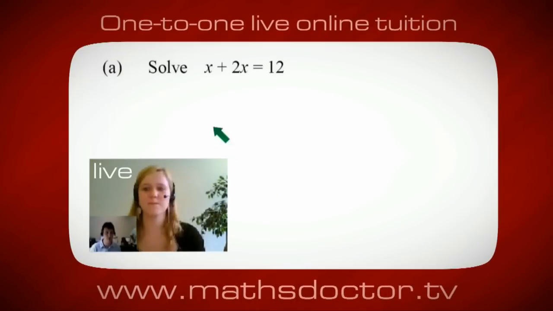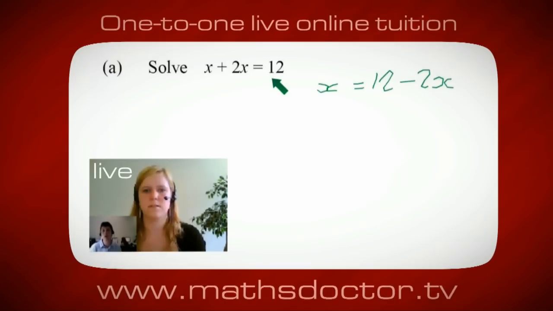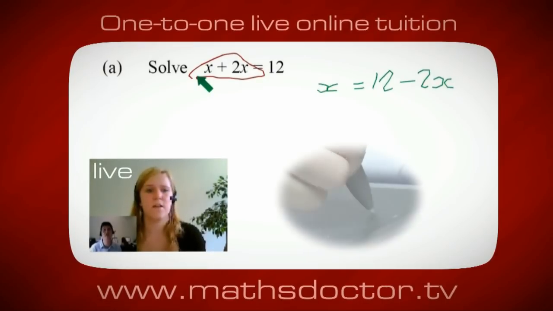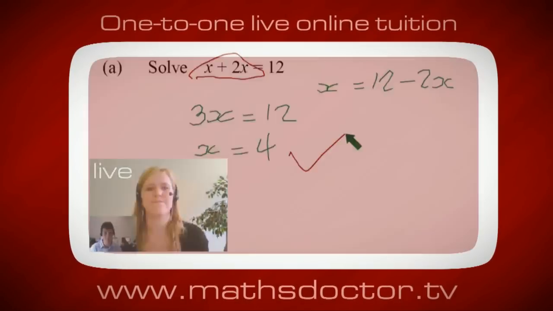Okay, Marie, so let's have a look at this one. Solve x plus 2x equals 12. What do you think you do first? Okay, I want x on its own, so I would put x equals 12 minus 2x. Okay, so a lot of the time we want to get x by itself, but what we want to do first is get all of these x's together. So can you see anything we can do with this? Get all these together in one place. Oh, okay, it's 3x, isn't it? Yeah, absolutely. So 3x equals 12. Oh, and so x equals 4. Brilliant, spot on, well done. Thank you.